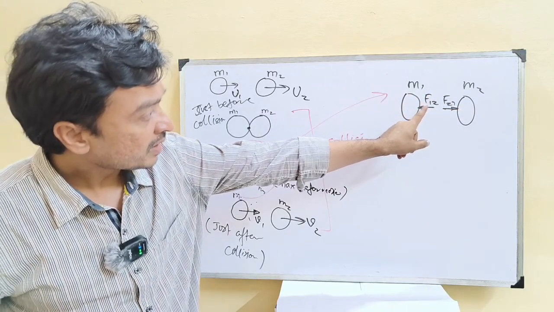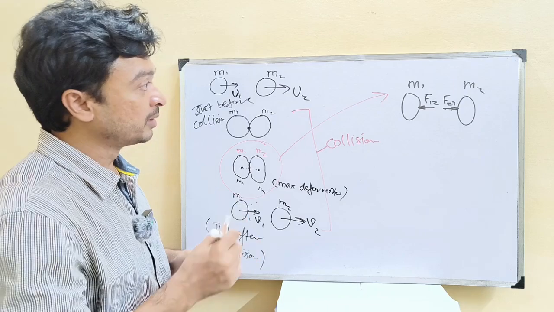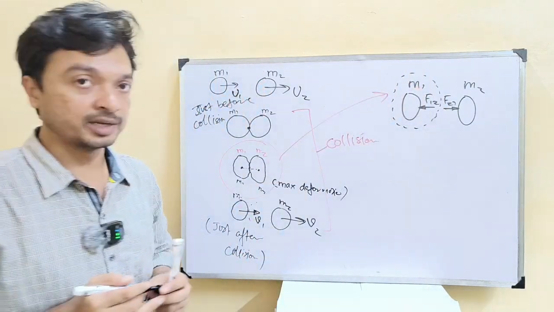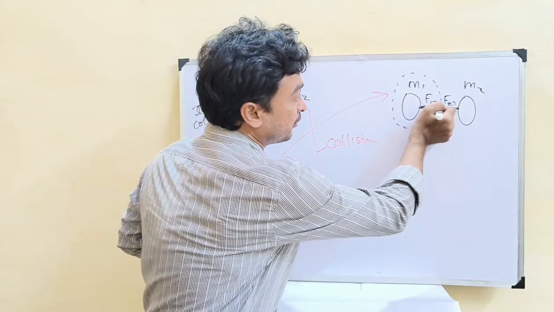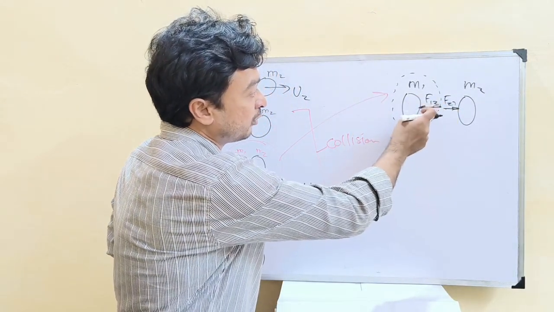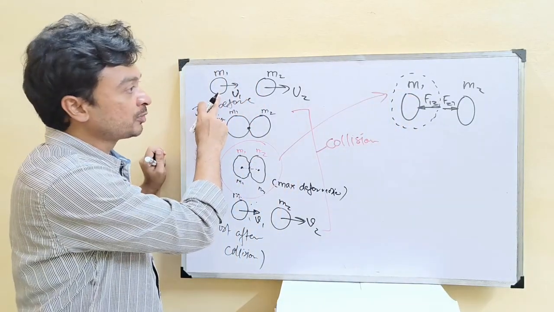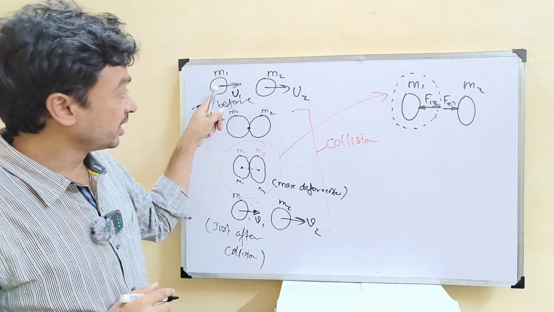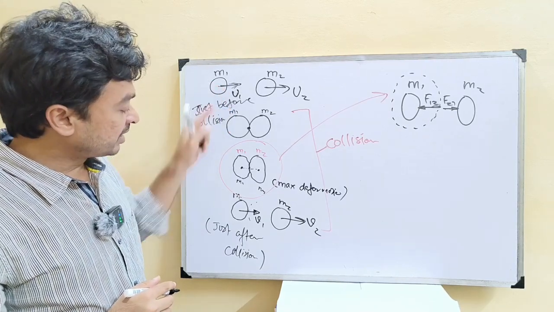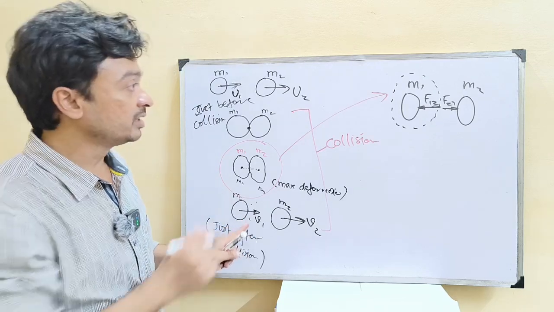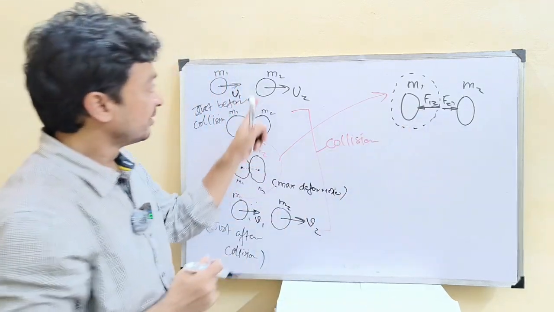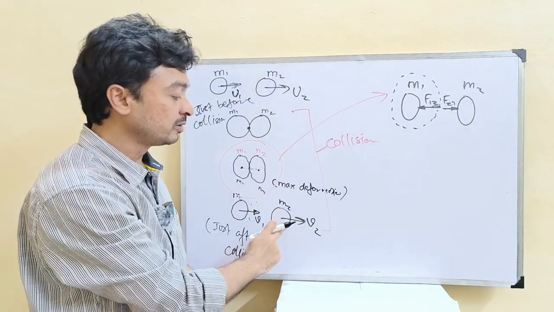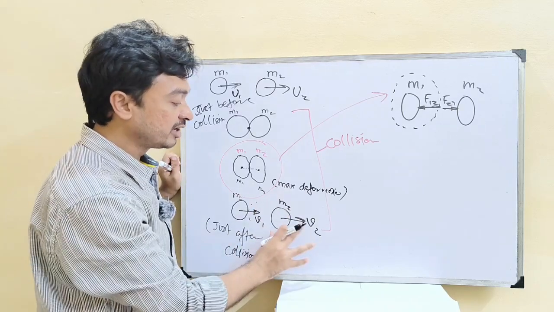So now see, if you consider the system of one body, let's say this is the system. On this system, there is a force acting in the opposite direction of u1. Now see, u1 is in this direction, force is acting in this direction. So u1 will decrease, u1 will change. After changing, what does it become? v1, this change is due to this force. Similarly, on this object, velocity is u2, a force is acting in this direction, this u2 will change to v2. So velocity got changed.